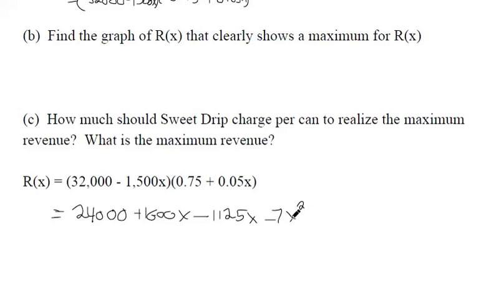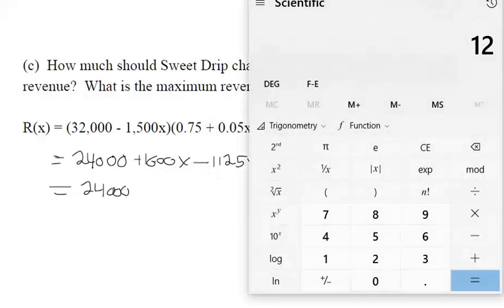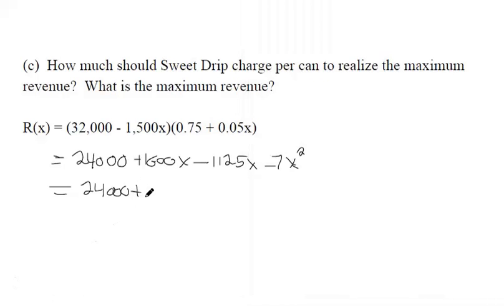It's quadratic, like we said. And look, a, the leading coefficient, is negative. So that means the graph will be looking down something like this. So the vertex is going to be the maximum revenue. Okay, the vertex will represent the maximum revenue. So we've got to find out what that vertex is. So let's clean this up a little bit. 1,600 minus 1,125, that's 475x. And we're not getting x by itself. We're done. This is basically in standard form.